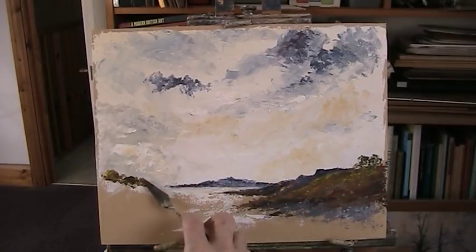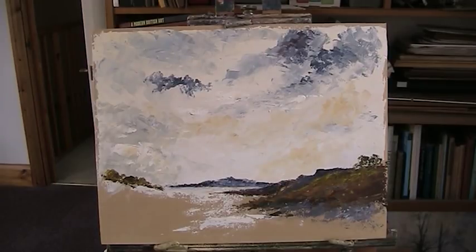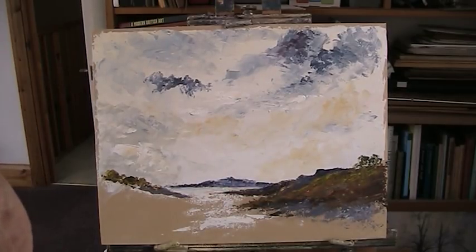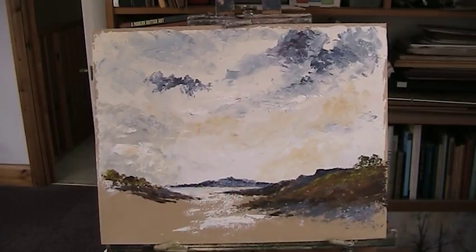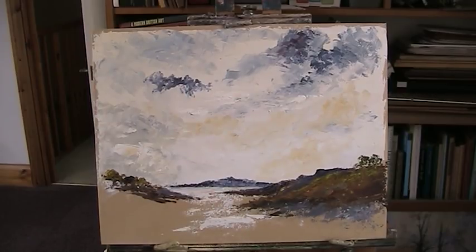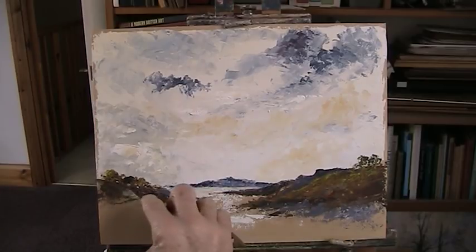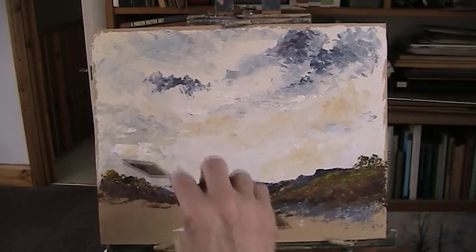Put that green on it and just sort of say leaves. Okay, now we'll go in with some beachy stuff on there. More of this lovely yellowy, but all sorts of colours in here. Right, just get a bit of dark in with those trees to counter change against the slope there.